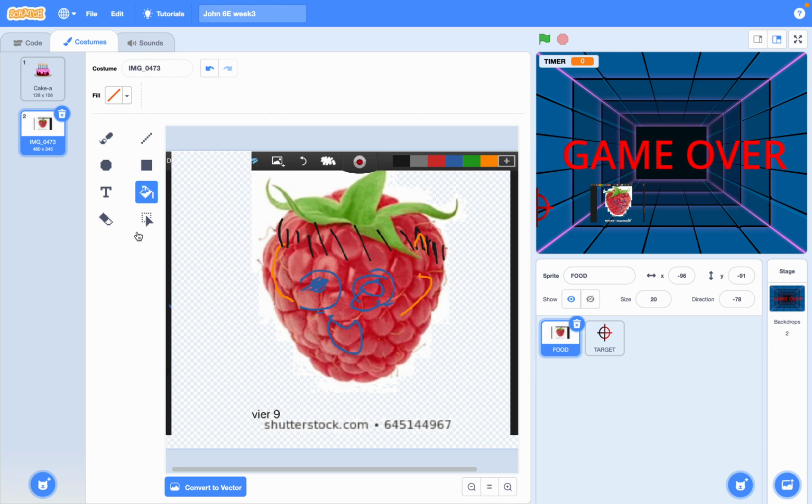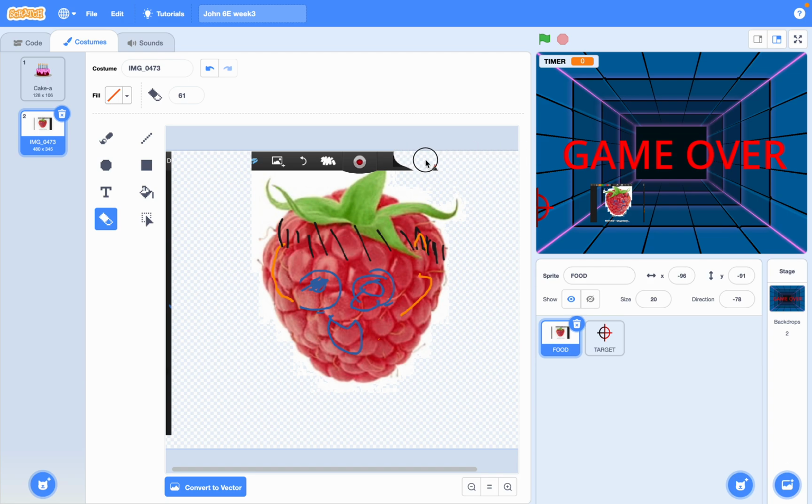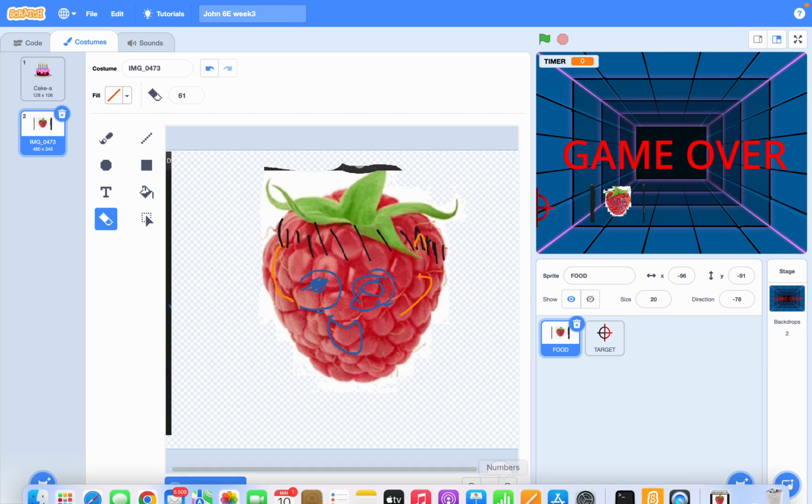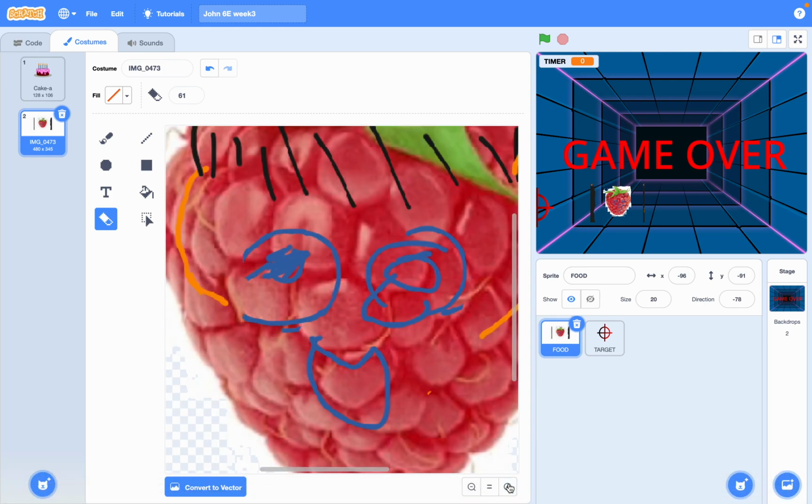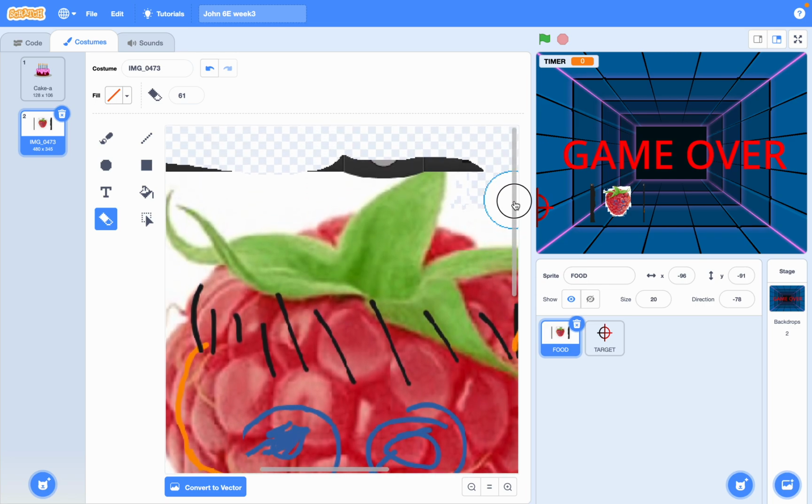So then another way of doing it, you've got to go into the eraser and you just rub out all the bits that you don't want. You can make your eraser bigger if that helps. You need to make sure you get all of this away though, because if you leave any, it will spoil the game, I promise. You've got to make sure you get it all away. Now, as you can see, you might be lucky and the image that you're working with might only have white around it. Now what you can do as well is, if like me you're not very good at using the mouse, you can zoom in and you can then remove it.